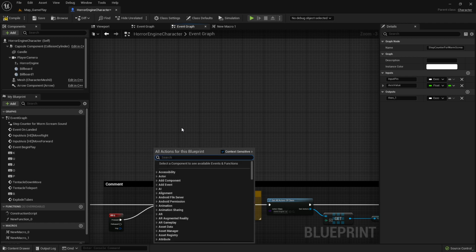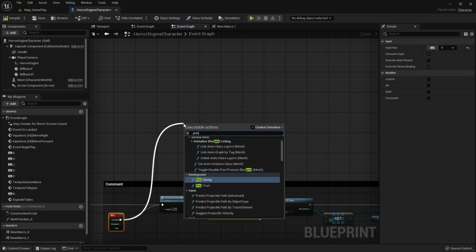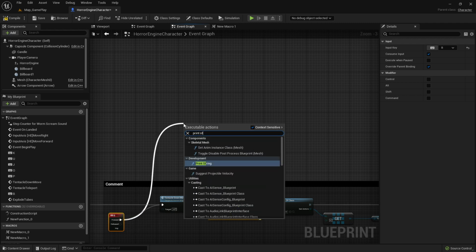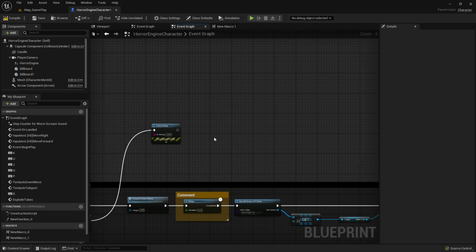So let's say I have here, let's call it a print string, right? Let me show you something interesting. So let's say, just for test purposes, I need this print string for fun 5 times. What I can do is copy this one, and then paste and paste and paste and paste. So I have it 5 times here, right?